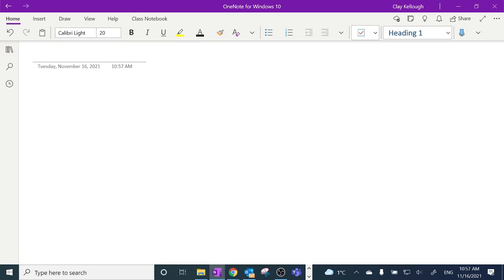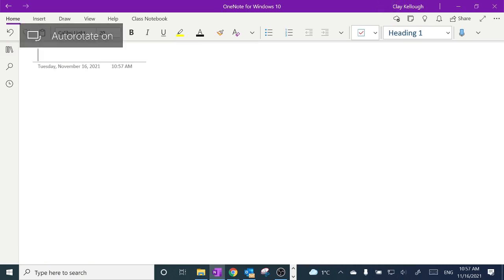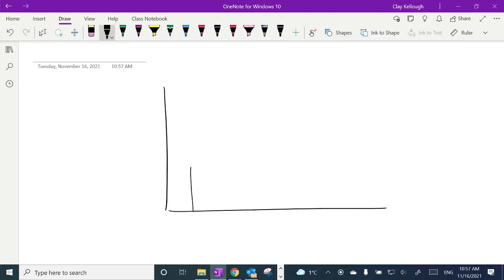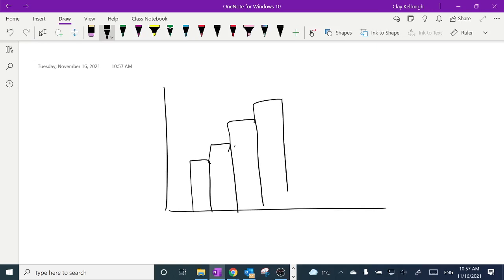So if I had a histogram, let me just make up a pretend histogram here. This is quite the histogram I've got happening here. There we go, histogram. Pretend all those bars are the same width. How do you turn your histogram into a density curve? Well, you do it in two steps. First of all, you have to make it a relative frequency histogram. What that means is, instead of this being 4 units high, you have to change it to what percent of the data it is.